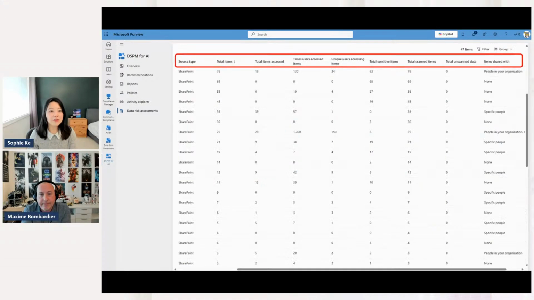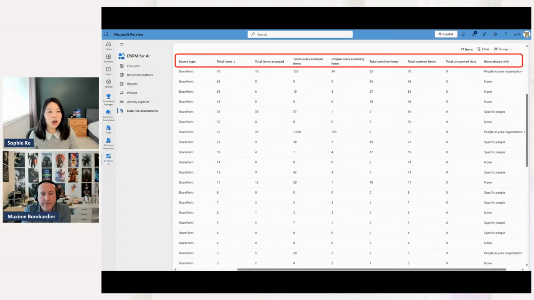So this is the list of the actual SharePoint sites and OneDrive sites that we've scanned and what is happening there. There are a few key things to look for if oversharing has happened.